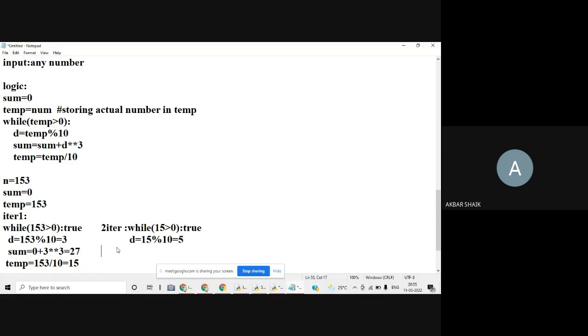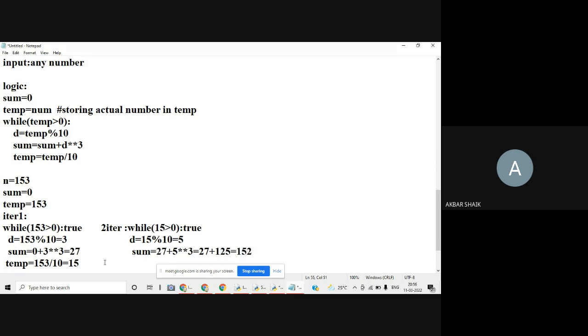Okay, next statement: sum is equal to sum plus d to the power of 3. What is the previous sum value? 27. 27 plus d value 5 exponential 3. That is nothing but 27 plus 5 cube, which is 125, that is nothing but 152.